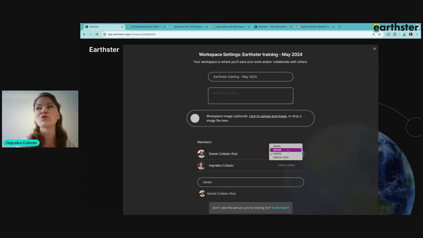It's truly a good option for doing your LCA work in a collaborative way, so you can do it together. You can agree that you're the one working on the production stage and your colleague works on the use phase meanwhile. And the difference between an editor and an admin is that an admin is able to add new members into the workspace and an editor is not. But this is how easy it is to add members when they're already part of your organization.